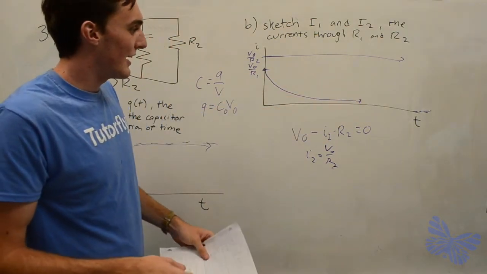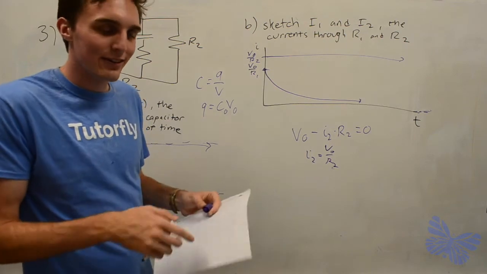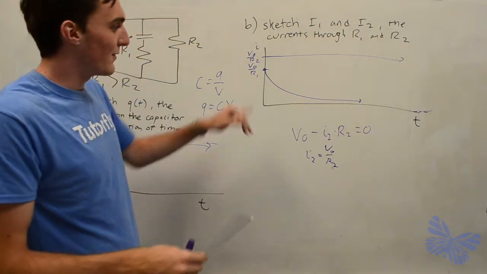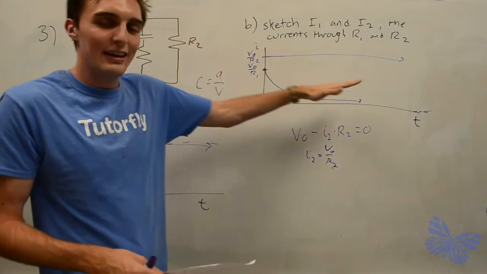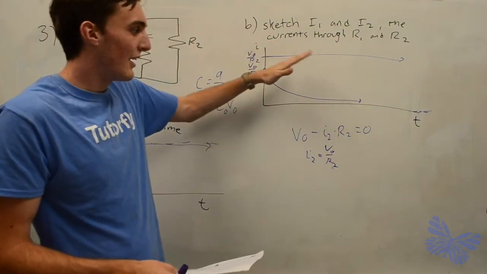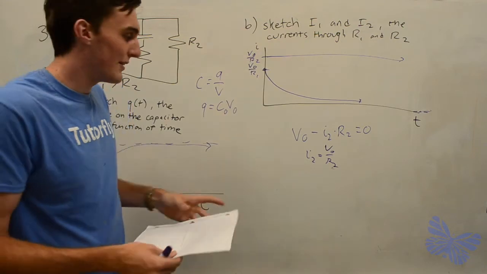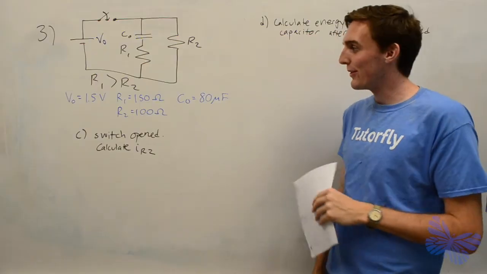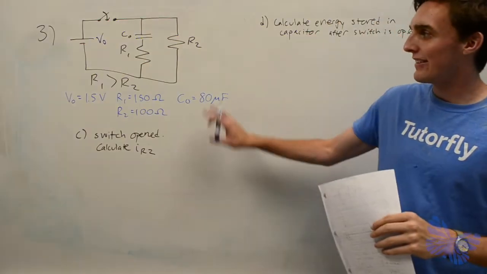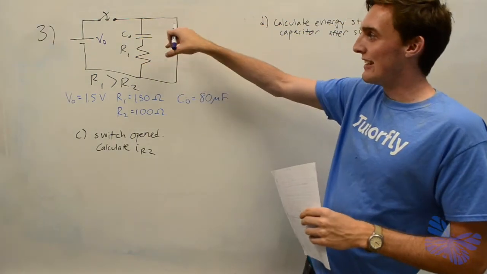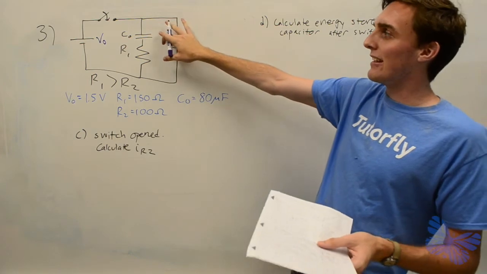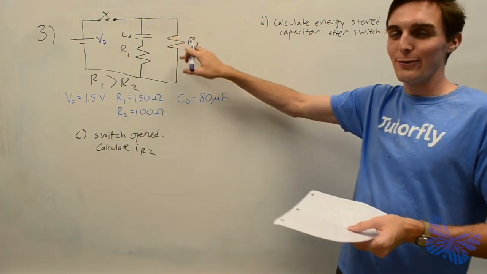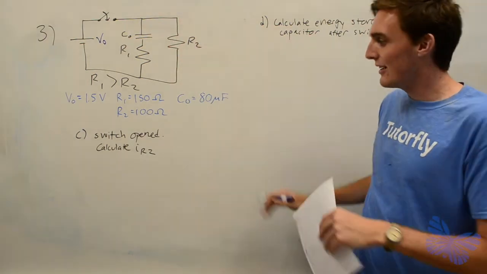So yeah, any RC circuit or RL circuit, you can always just find the initial value, then find the final value, and then just fill it in to make it look like an exponential, and then you'll be set. So for part C, basically they tell you that the capacitor is allowed to charge completely, so that means that the voltage across it is going to be equal to V0, like we said in part B.